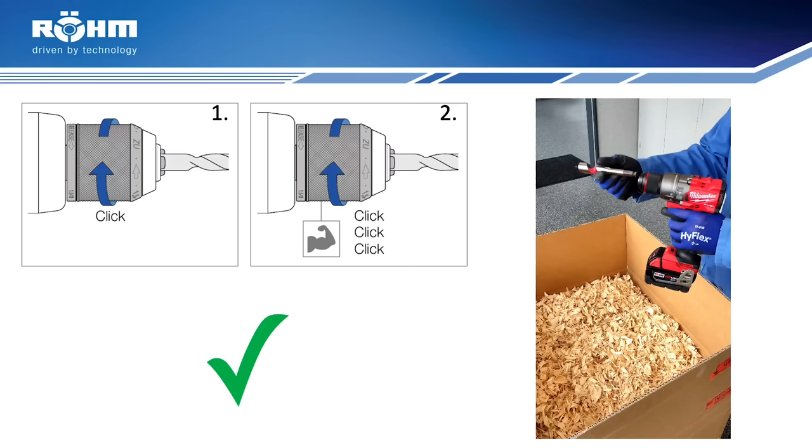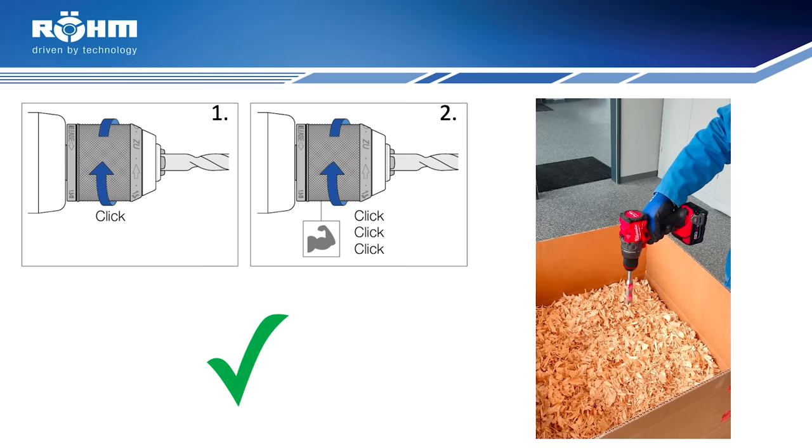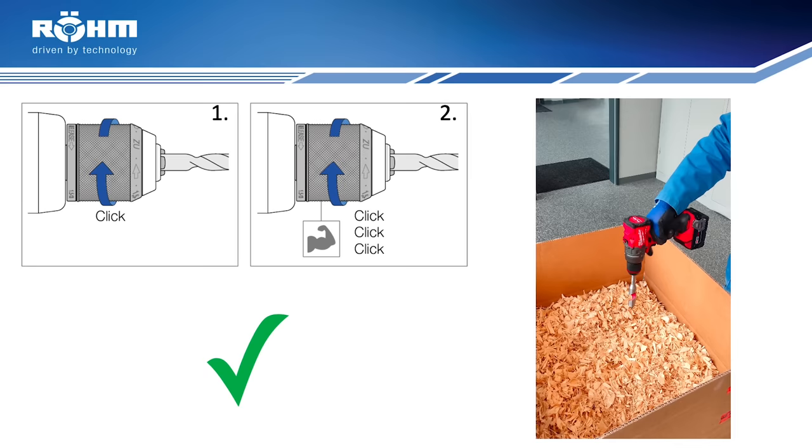You can see on this first slide that they're showing how to correctly chuck a bit — pretty simple, pretty straightforward. And they do a test video on the side that shows that as they pull that trigger and release it, activating the brake over and over, that heavy bit in there stays locked and securely in place.